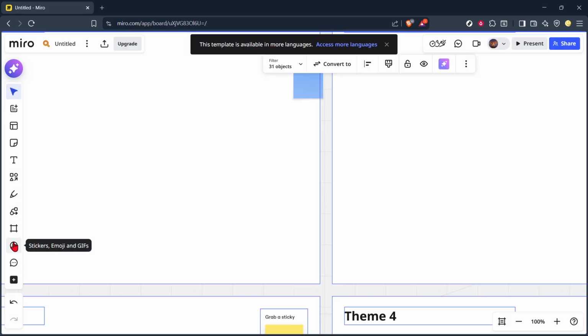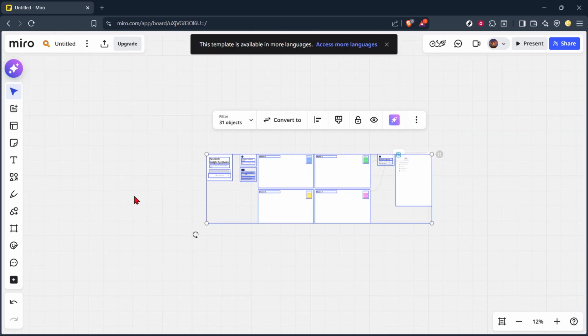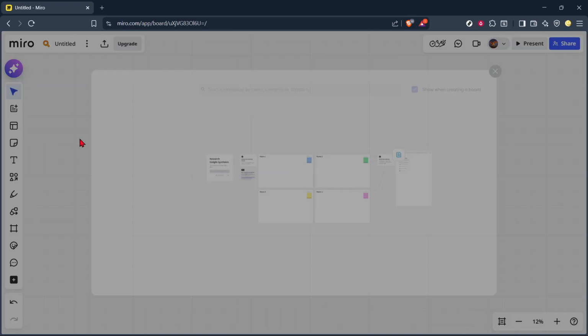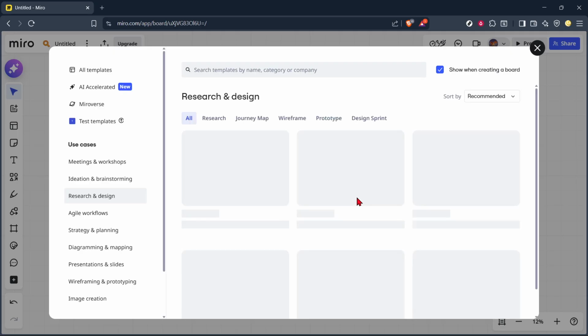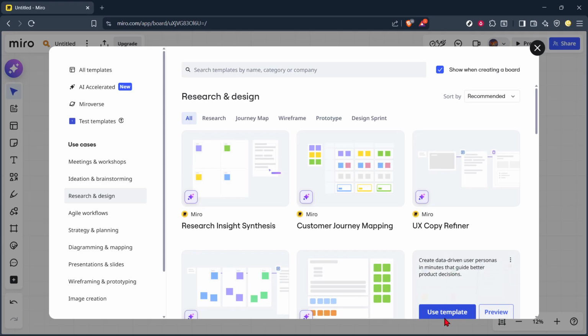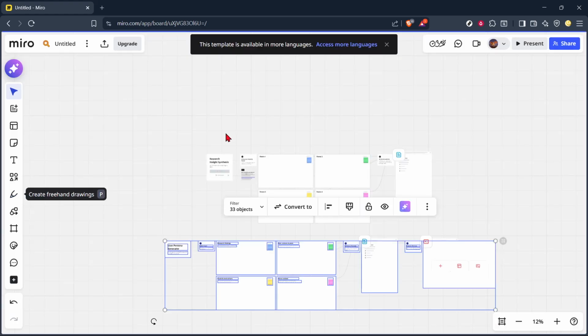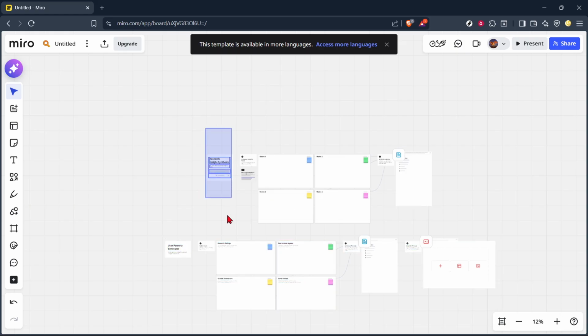Pen lets you sketch freehand, annotate during discussions, or circle what needs attention in real time. Diagramming shapes provide standardized blocks and connectors for flowcharts and architecture maps, keeping your visuals clean and professional. Frame is your best friend for organizing. Think of frames like slides that let you present your board in a guided sequence.